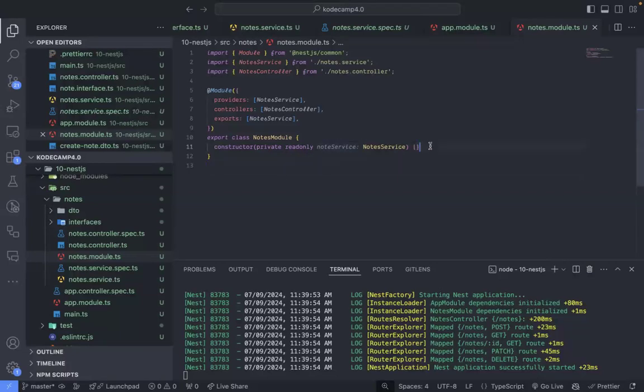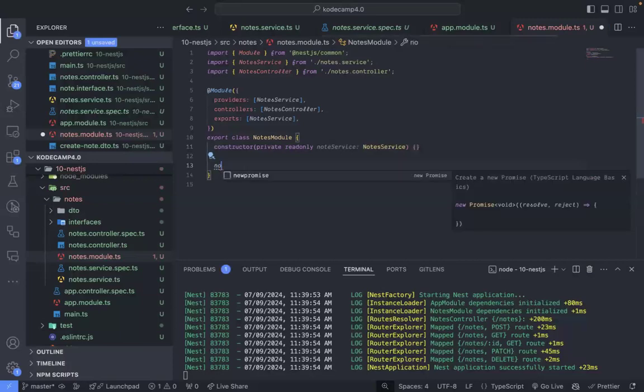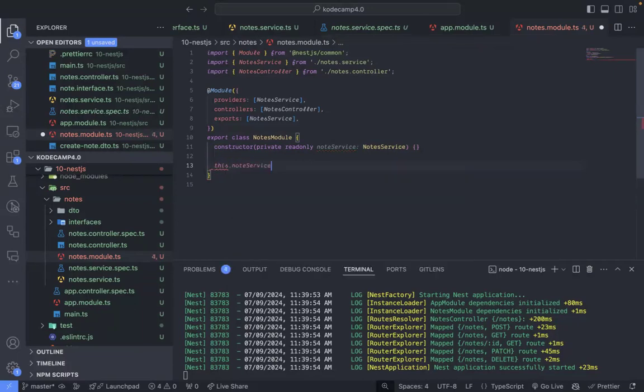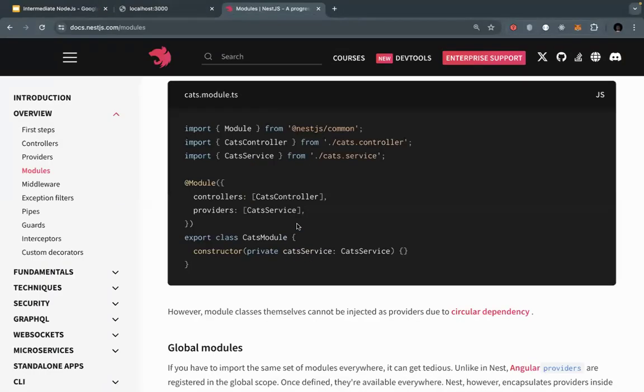And then if you try to call this node service, okay, this is basically a class, and I will need to have a method. Let's see method. I don't want to do that. If you have a method in here that needs to do something or create a node, you can just call this node service, and the node service is now inside of the node module, and you can access that and use it effectively.